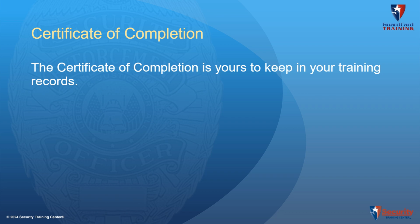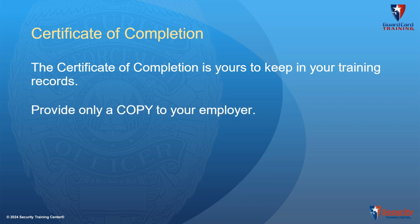The Certificate of Completion is yours to keep in your training records. Provide only a copy to your employer. You keep the original. If you ever change employers, your new employer will also want a copy. It can also be presented to a potential employer to demonstrate that the minimum coursework has been completed. This certificate is not a guard card and is not sufficient to work as a security guard.